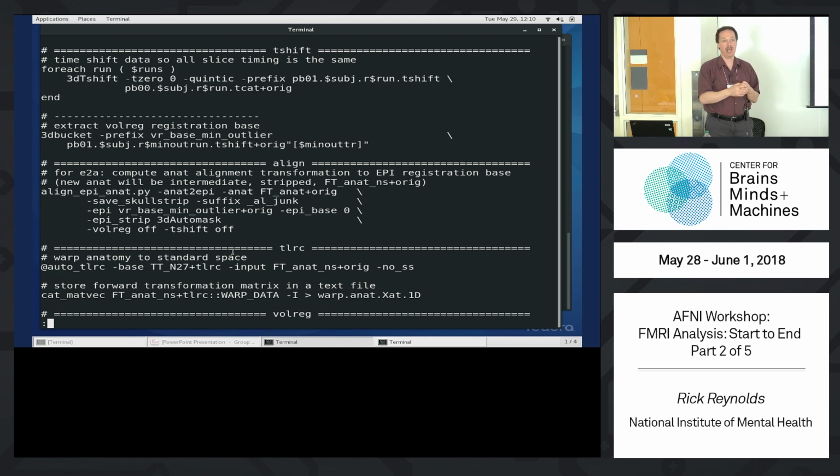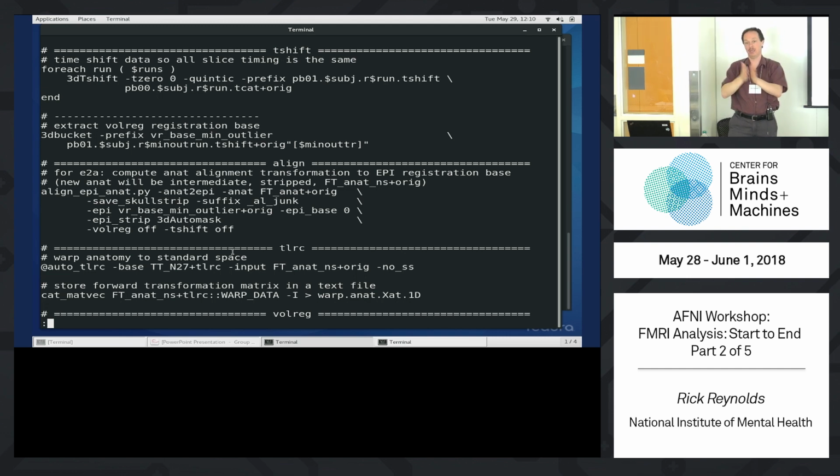If your TR for some reason is 6 seconds because you have these gaps in it for some auditory stimulation or something like that, then you can't interpolate well. 6 seconds is too long. You shouldn't be doing this, even though you'd really like to, because if this volume is acquired over 6 seconds, the timing is really different over space. But you don't have the temporal resolution in your data to do an interpolation, so tough luck.